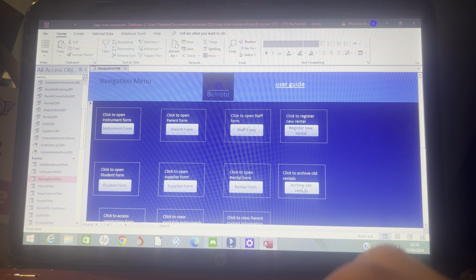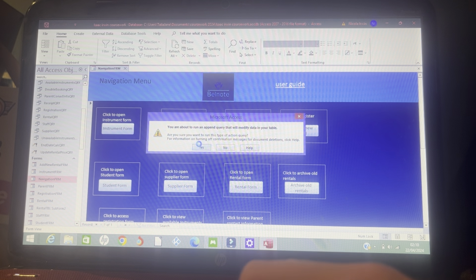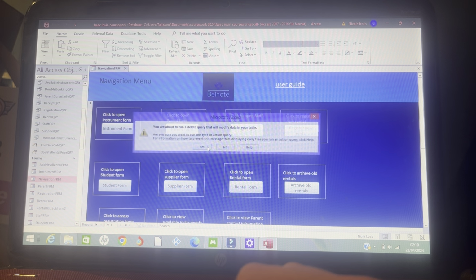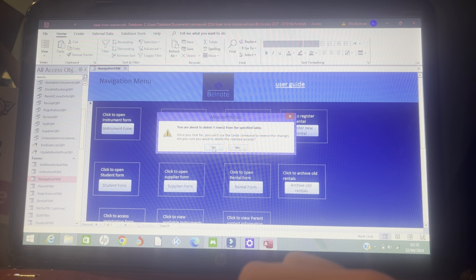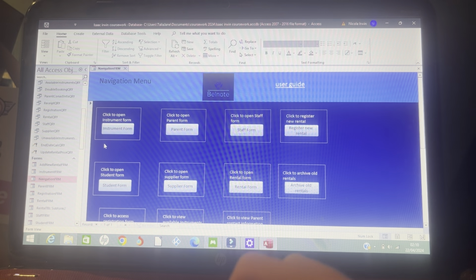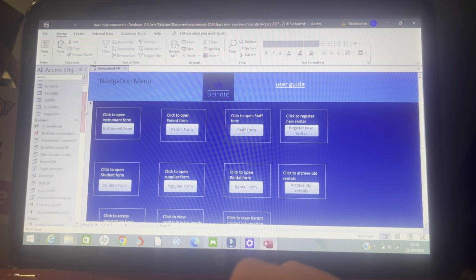I will then run this macro. As you can see, it will ask you to click OK that you're appending and that you're deleting this field. As you can see now, it has been moved to the archive rental table. And it's been removed from the rental table.